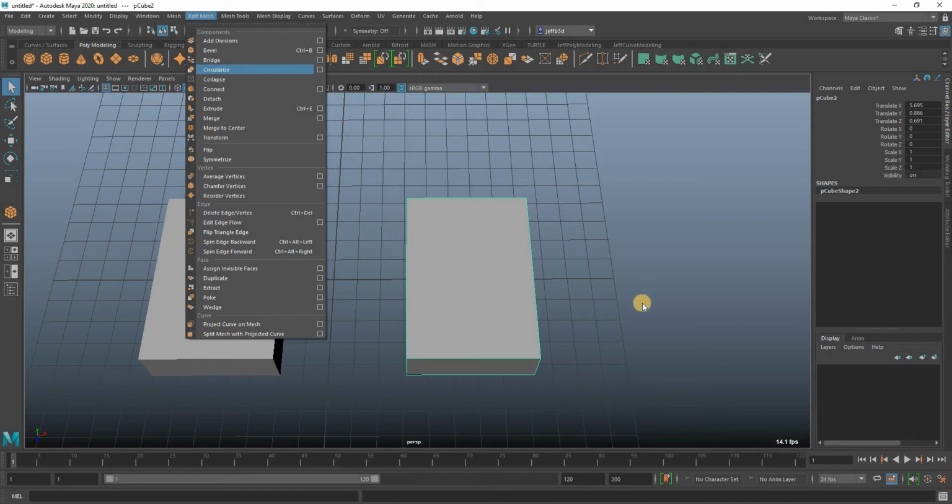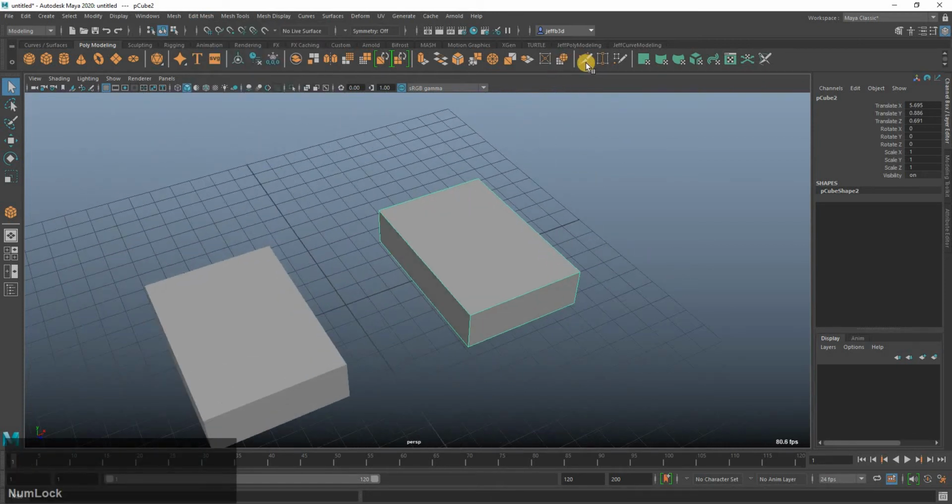circularize tool. Okay, so basically I want to cut some edges across vertically and horizontally on this face. So I'm going to use the Multi-Cut tool, and I'll hold the Shift key down to lock it so I go straight across. So this will do it in 50% increments. So I'll click it here and here, and then Enter.